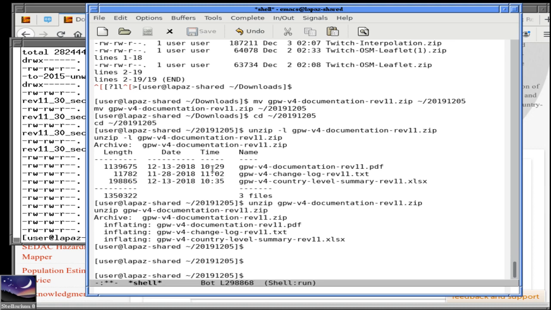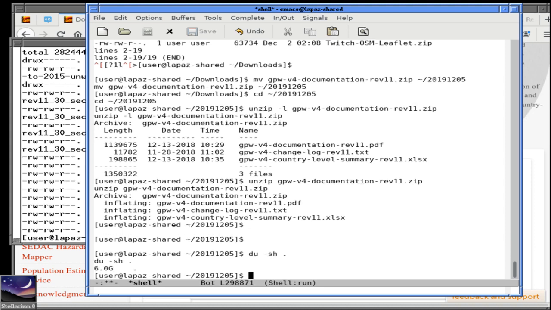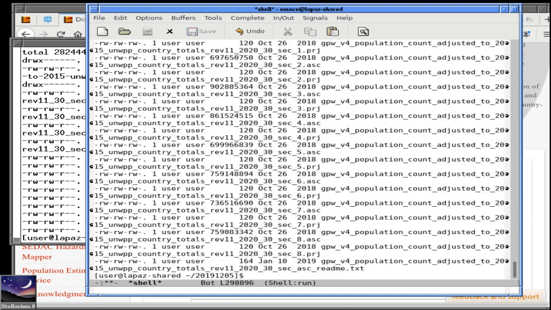So we're stuck now at the point of actually getting data that has some degree of meaning. If we assume that the TIFF file and the data file and the AAI grid file have the same data, we might actually be able to figure out how to convert the EHDR file. We might still be able to convert that data directly from EHDR, because really this is 6 gigs of data right here that is completely redundant, and I guess I could bzip compress it or something. I think that's how it's stored on my machine. So that might be helpful. I don't know how helpful that would be, actually.